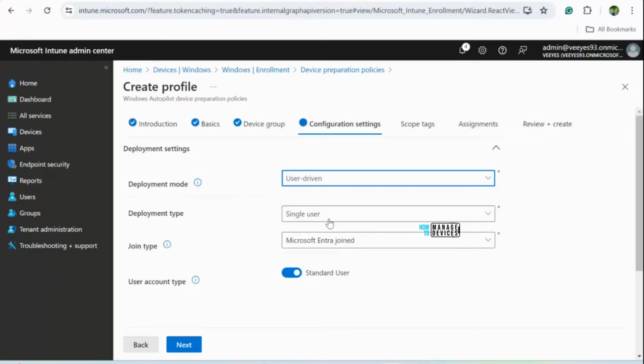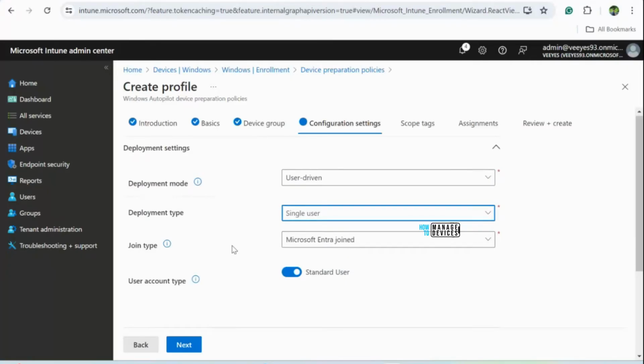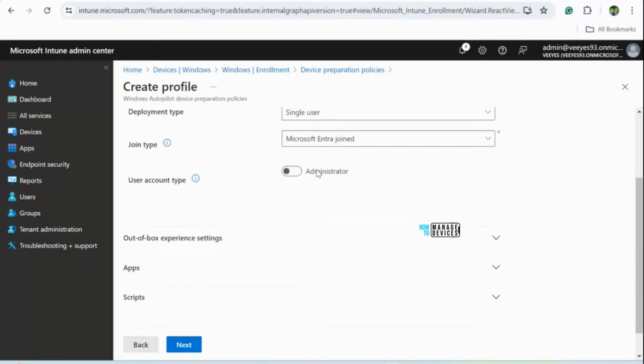Again, that is the only option available. Single user deployment type will be single user, and we already discussed this join type also. This particular device preparation only supports the Microsoft Entra environment. So account type, again, standard user. You can set it as standard user as default, but my ID is for admin privilege. So I'm just configuring it as administrator.